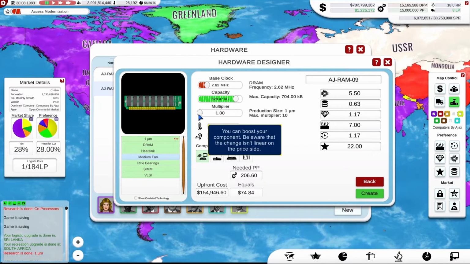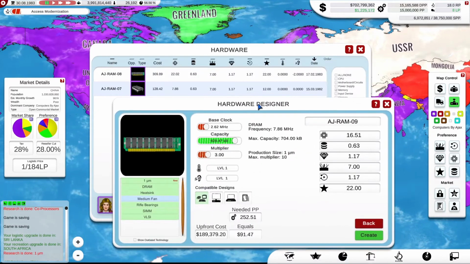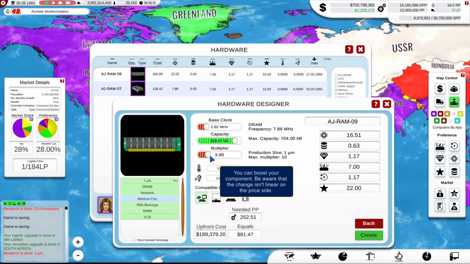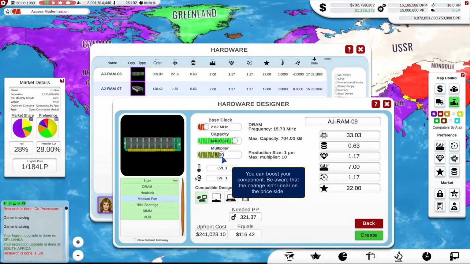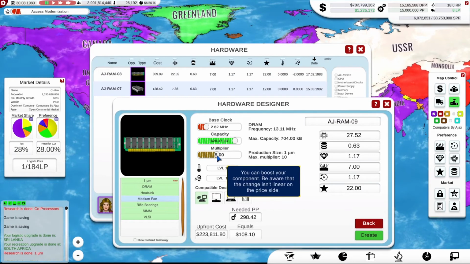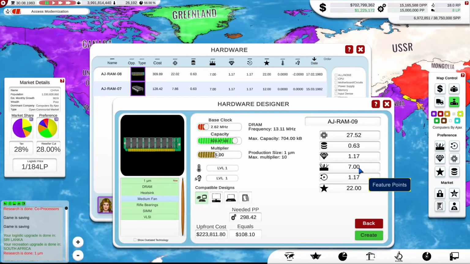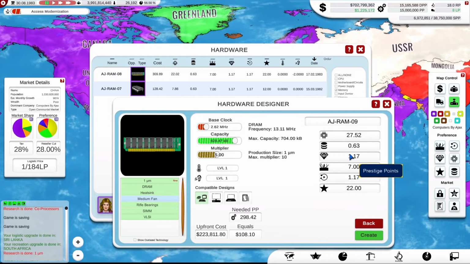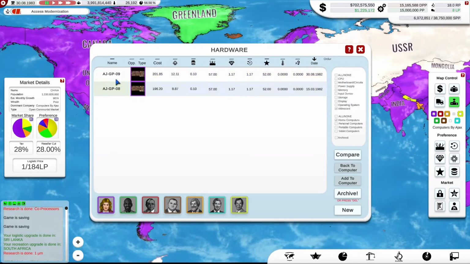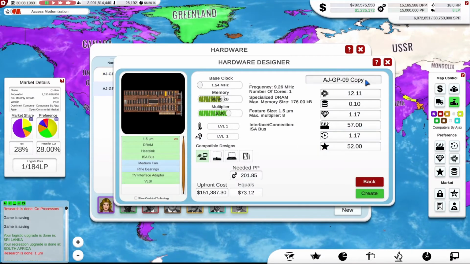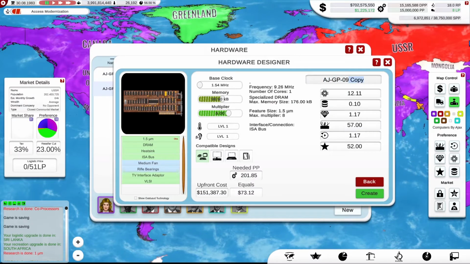Oh, we can put a multiplier in here. Yeah, let's check the cost. Oh, it's much more expensive at 1.5. We could go to there. Again, a nice performance boost. The quality and ease of use, that's all much the same. And finally, the video card. We will add the 1 micron too.